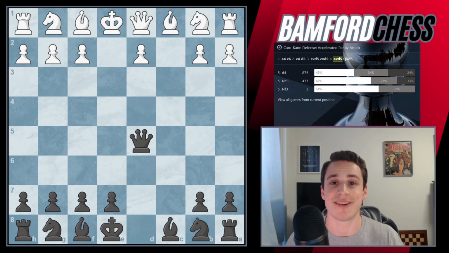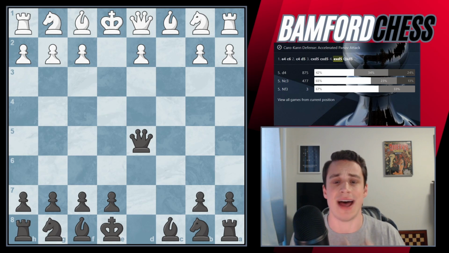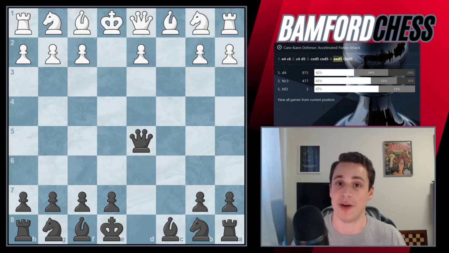Just like that, we can learn from the masters by looking at our own games first, finding variations in the openings that we play that cause us a lot of trouble, looking for the variations where we are losing a lot more frequently than we should be, then jumping back into the master games to see how the masters play that opening differently. You're probably playing some move that is incorrect. If we jump into the master games, we can figure out what move that is, and we can figure out what to play instead. So this is a fantastic way to learn from players who are much, much more experienced than we are.